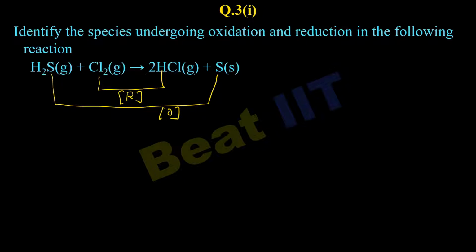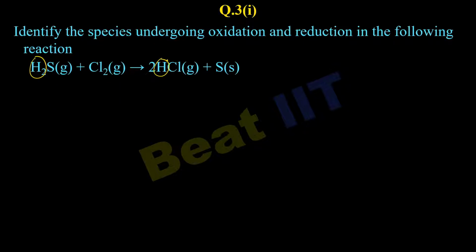You can get the answer on the basis of oxidation number also, the same answer. Here hydrogen and hydrogen will have +1 oxidation state. You don't need to bother about it. Oxidation state of hydrogen is not changing. Here oxidation state of sulfur will be X. Then 2 times +1 of hydrogen plus X equals 0. X will be -2. So oxidation state of sulfur here is -2. Oxidation state of sulfur here is 0. It means increase in oxidation state, it is oxidation.